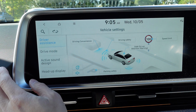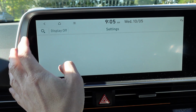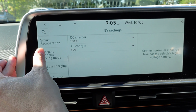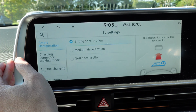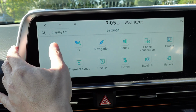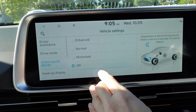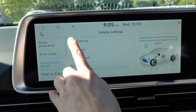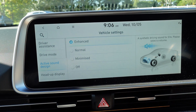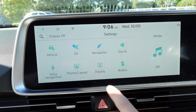So there's some safety vehicle settings there, which you can go through. And then some EV settings as well, which we went through, setting your charge limit and time, and also how strong you want your regen as well. And also one more thing too is the drive active sound design. So if you want your car to sound like a quote-unquote old car or real car, then you can make it sound like a car. So let me just turn it on. Oop, sorry. Okay, it's 5, sorry.